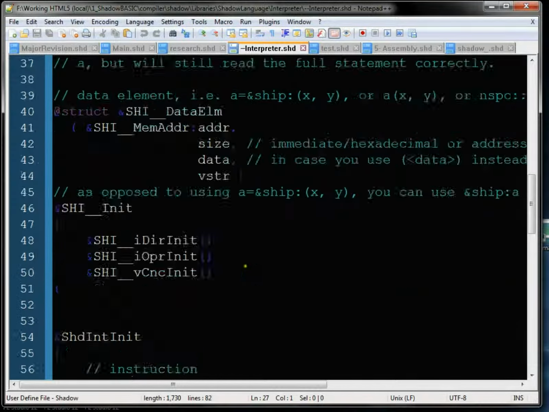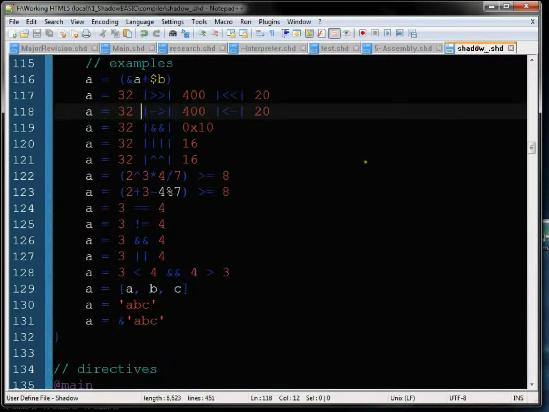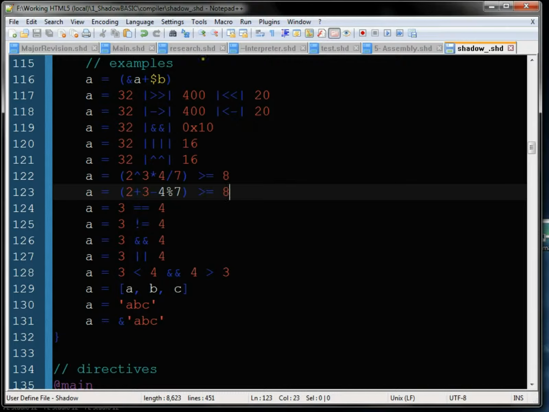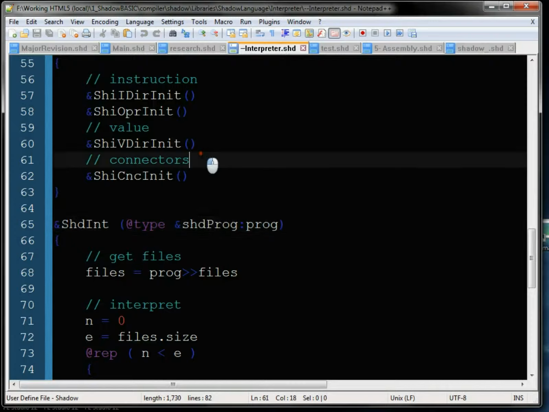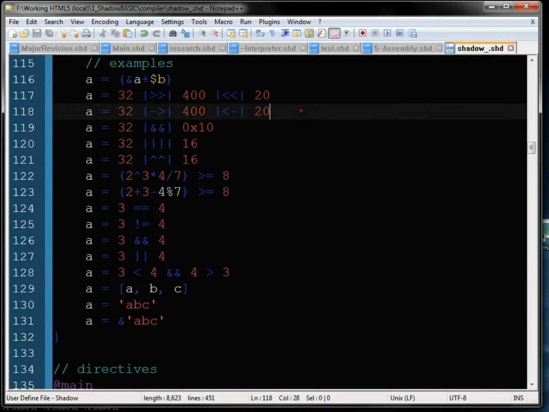This is my current highest form of the shadow language, which is different from this here. This one is supposed to be more advanced, but you will have some features missing because it's not porting into JavaScript. You will have some features missing that are in here. And actually the first version that I'm going to create, I'm going to call it Shadow Basic. And it's supposed to actually not have floating point unit operations.